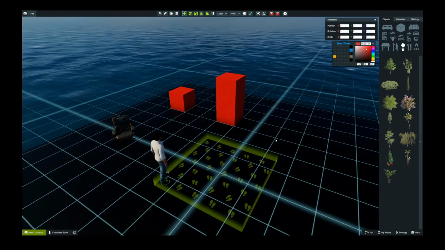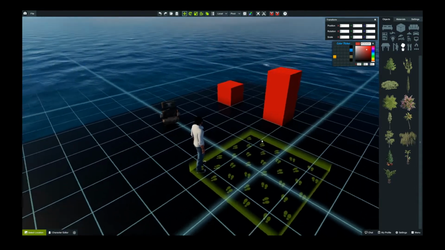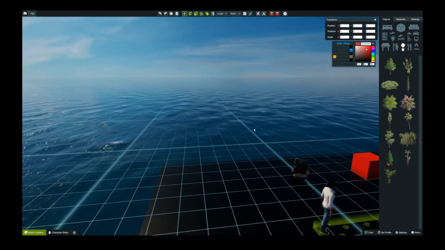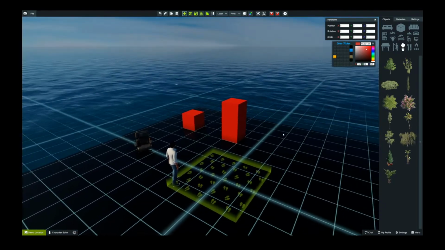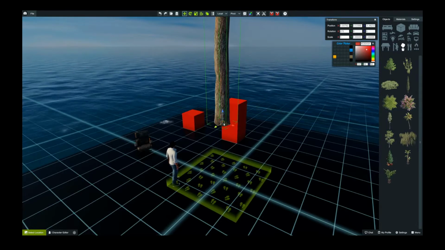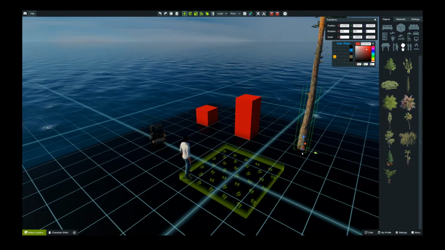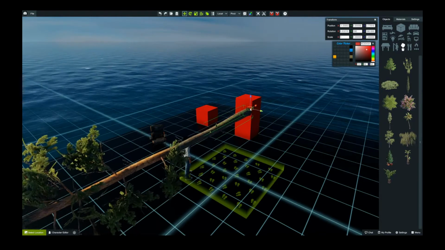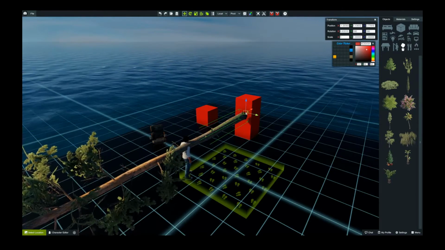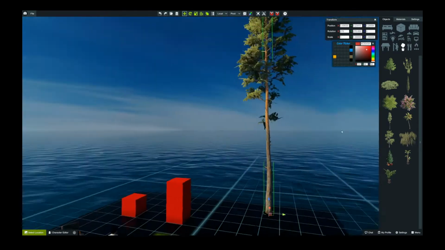I don't think most people realise that the trees in game take up very little space from a file size point of view. So to have 300 or 400 trees in a room is not going to take up much file size, but they are a pain in the ass to place, especially if you've got an unflat surface, because as you can see, the trees tend to follow the surface. So if you've got an environment where there's like a landscape, the trees are quite painful to place, but it's good to see them in game.